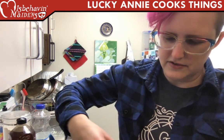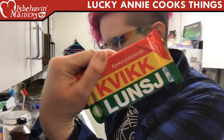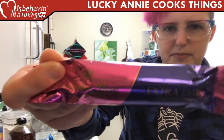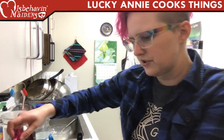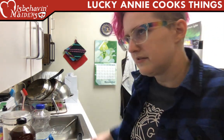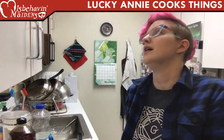I got this raspberry truffle bar. It's very, very good. And this is a quick lunch. A quick lunch. That's what it means, this quick lunch. And, oh, I guess did I put it? Oh, no. It fell behind here. Also, dark chocolate marzipan, which I will fight you for. I think it is the greatest combination of all sweets. The one that I get locally is the Marzipan Ritter Sports. Oh, I will eat those. I will eat them until I hate myself, basically. They are so, so good. That is my favorite candy, which is why I almost never buy it, because I will eat it too much.